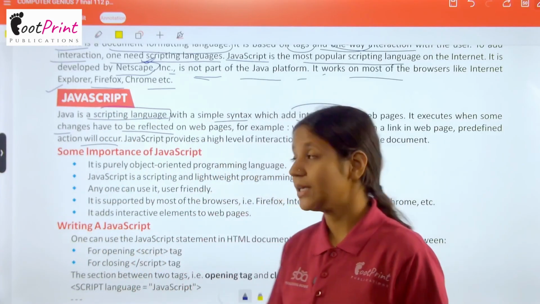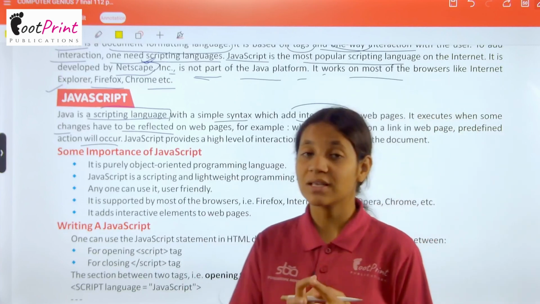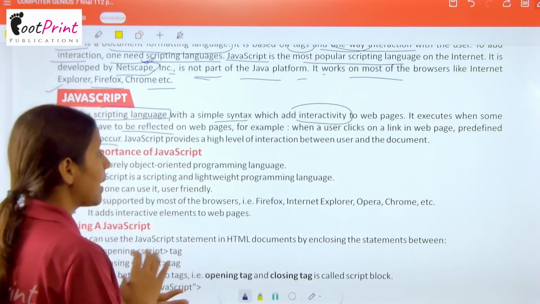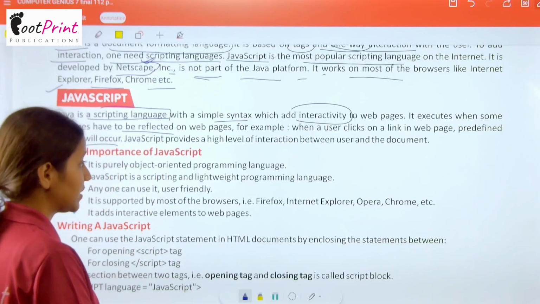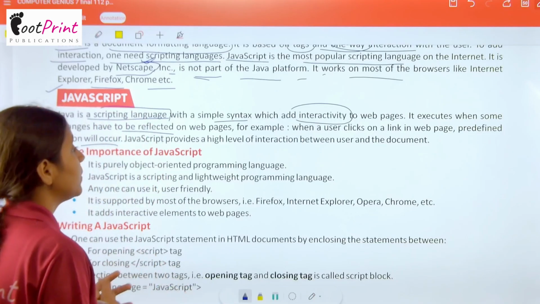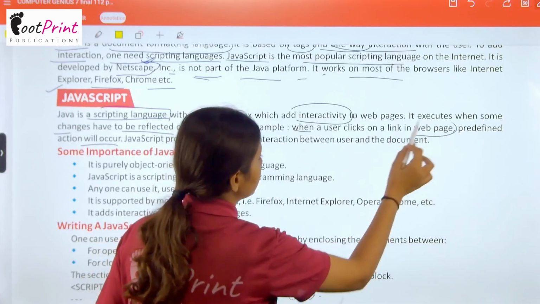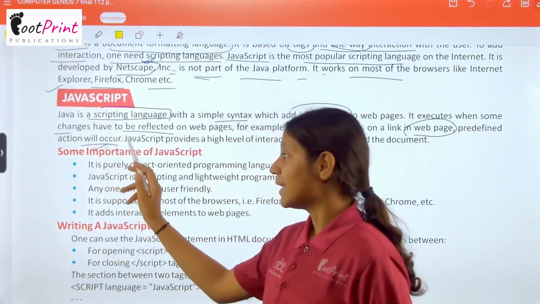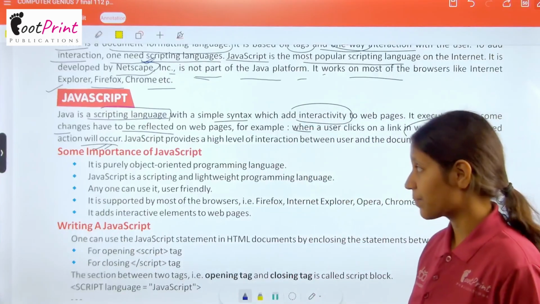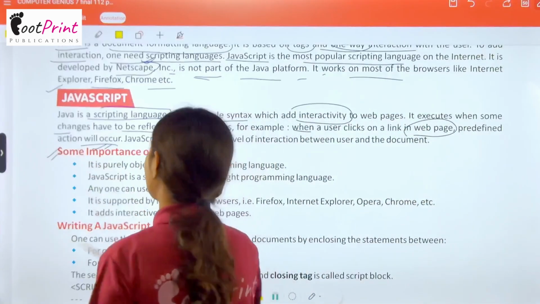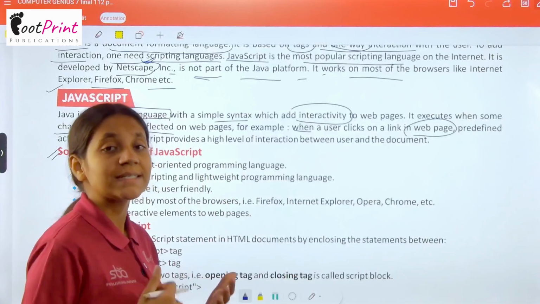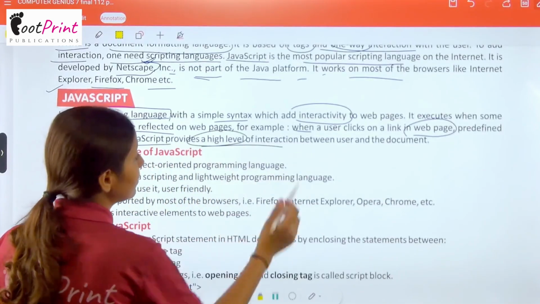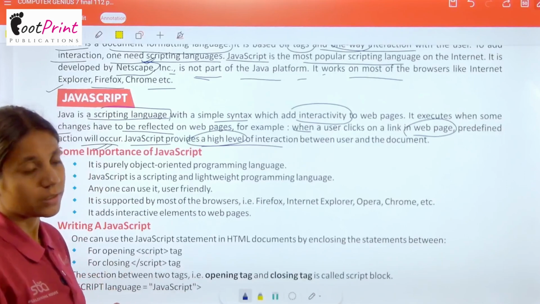So, हमें पता है कि जो हम HTML करते हैं या फिर हम Java की भी स्क्रिप्टिंग लैंग्वेज देखते हैं, उसमें क्या होता है, आपके पास बहुत सारे लिंक्स होते हैं. आप एक लिंक से दूसरे लिंक्स पे जाते हो, एक वेब पेज से दूसरे वेब पेज पे जाते हो. सो बेसिकली जब आप एक पेज से दूसरे पेज जा रहे हो तो आपको पता है कि आपको एक प्री डिफाइंड रिजल्ट मिलेगा, एक प्री डिफाइंड एक्शन होगा. ओके, सो ये किसके कारण है? जावा के कारण, बिकॉज इट इज ऑलरेडी स्क्रिप्टेड प्रीवियसली. Now, JavaScript provides a high level of interaction between user and the document.